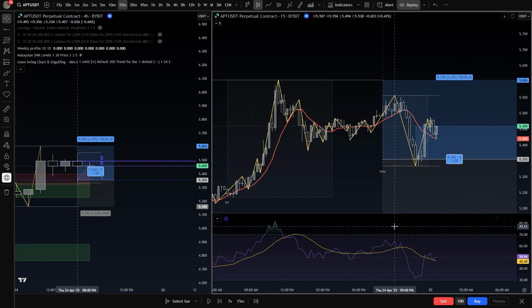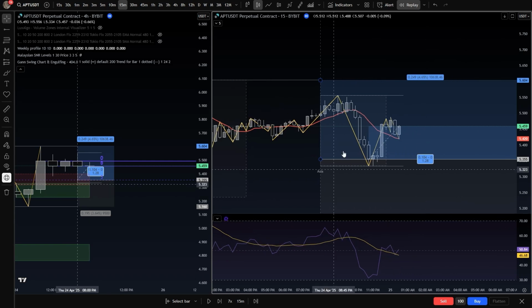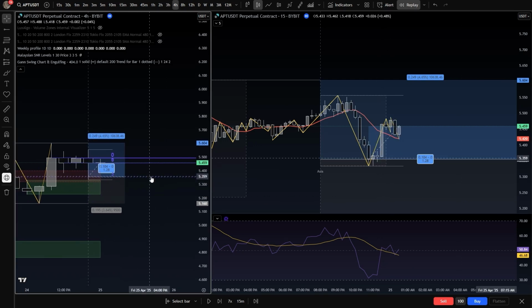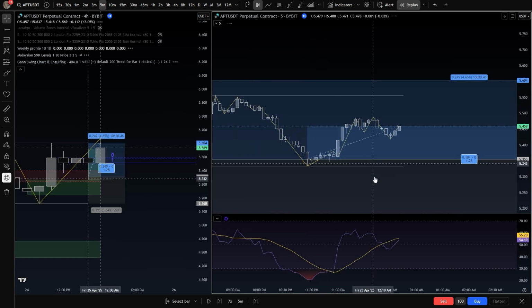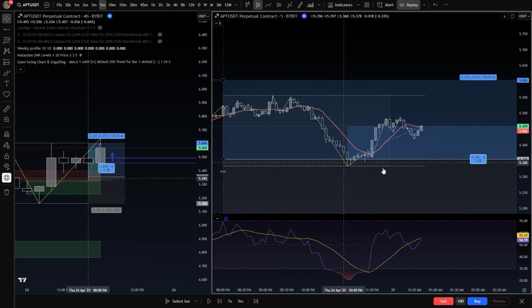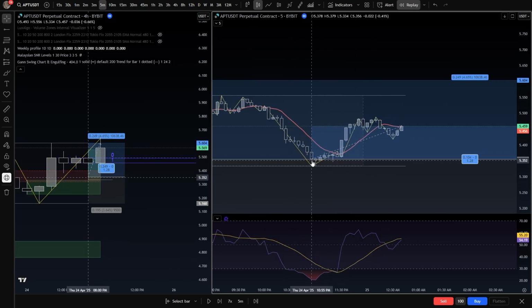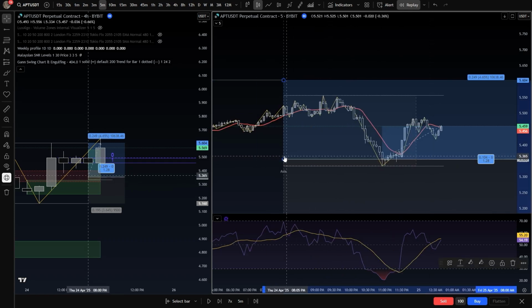As you can see in this example, we get a nice reaction at the SNR level. Of course, this is not always the case. Another way, therefore, to enter the trade is to trade from a lower time frame like the 15 or 5 minutes. I switch now to a 5 minutes time frame and wait for a momentum candle to the upside. Although we don't get a break of the swing structure in this case, momentum at this level is good enough for the trade to work.